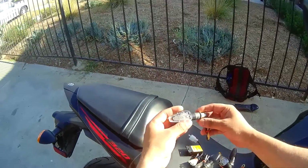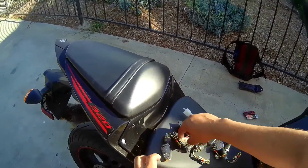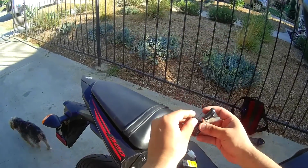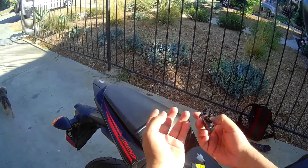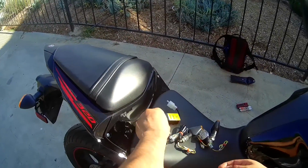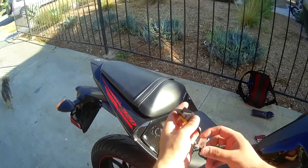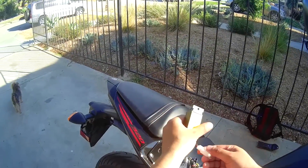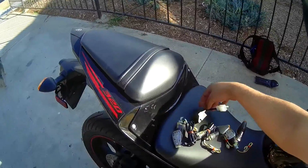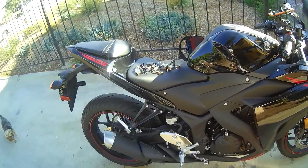So I went with these. They're going to be small, short arrow LEDs. I ended up getting also Yamaha leads. That way I can do a quick plug and play installation. It makes it a lot easier than splicing and crimping wires together. And then of course, since they are LEDs, to fix the flashing, I'm going to go with the relay in order to control that.